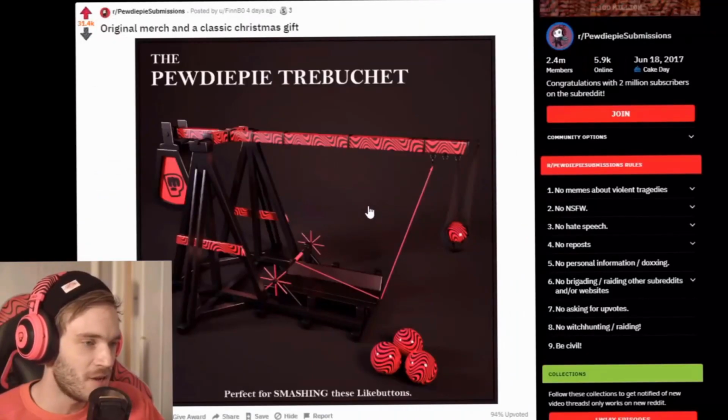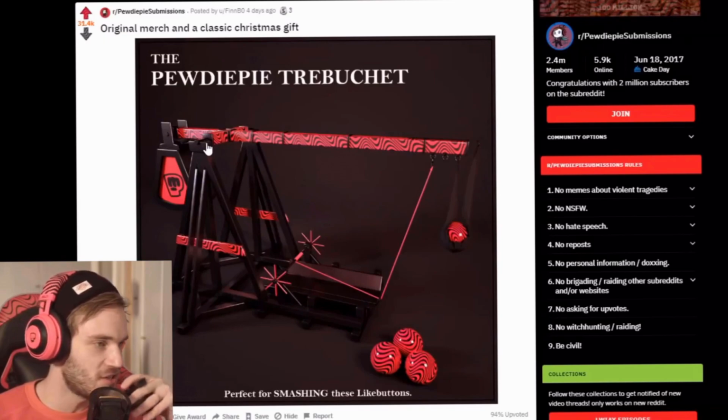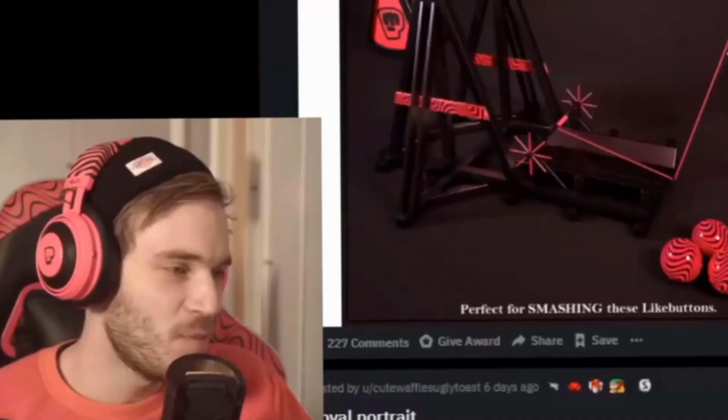Oh, thank you. Can you build me that and send it to me so I can shoot people from a distance and kill? For those of you who don't know, it's a dream of mine to be a trebuchet. I've always dreamt about it. Can you build me that?